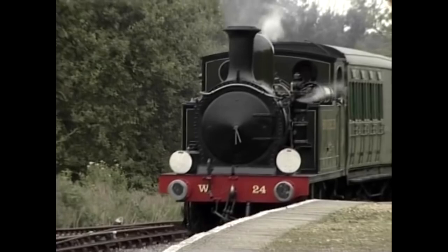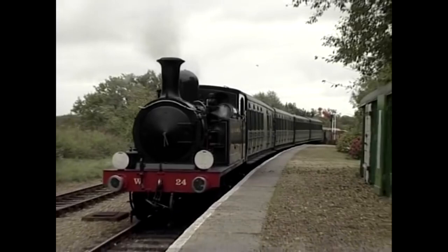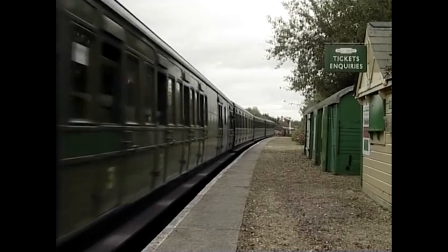As Calborn pulls into Wootton Station, the landscaped view gives every impression that this has always been the end of the line, providing a simple country terminus with a charming rural atmosphere. However, this has been a major work of restoration, as Wootton was one of the earlier stations on this line to close.